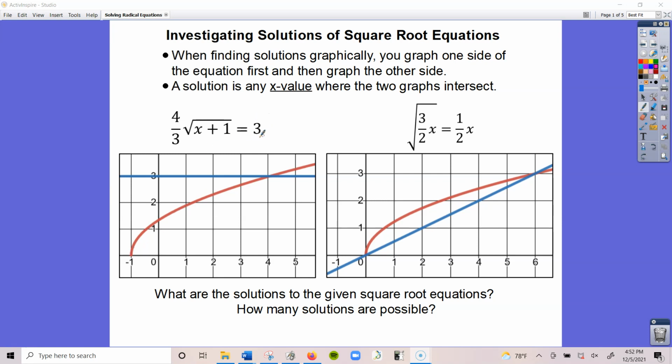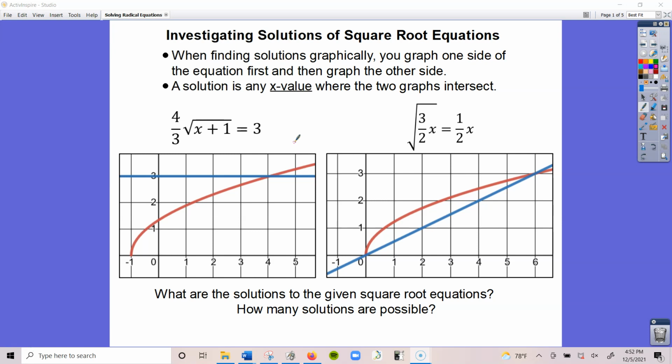Now the right side of the equation, which equals 3, that's the blue line here. It is a horizontal line because if it equals 3, that means that y is equal to 3, since equations are usually f of x equals 3. So this would be your f of x, which we know is y, and equals 3. So that's the horizontal line.